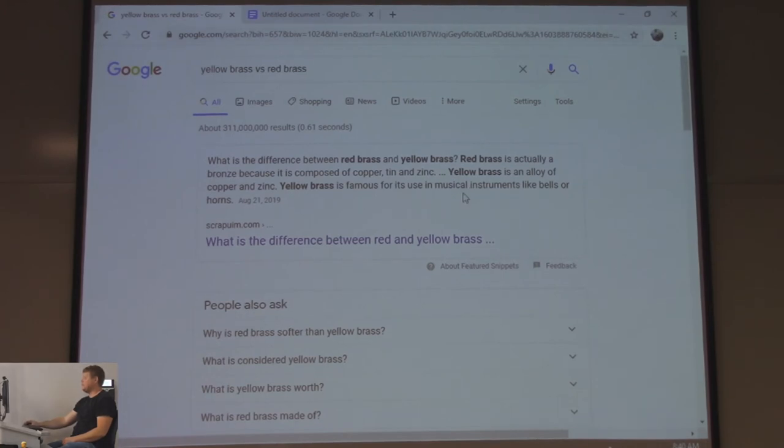Yellow brass is famous for musical instruments like bells and horns.